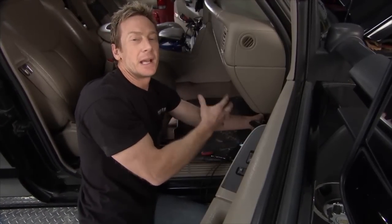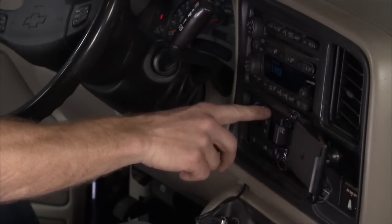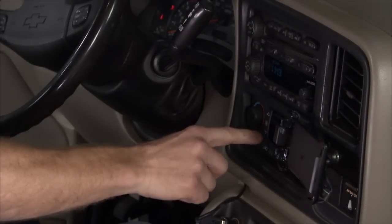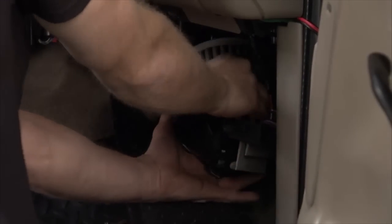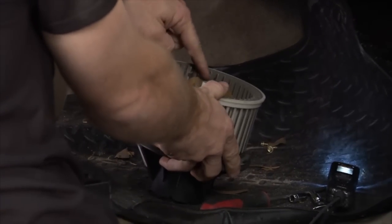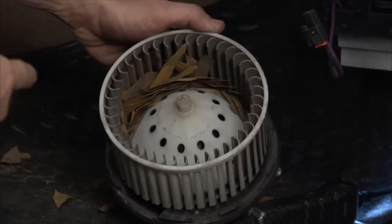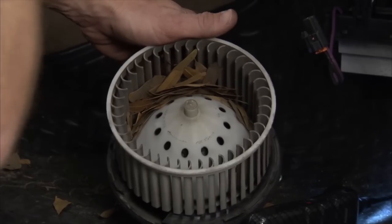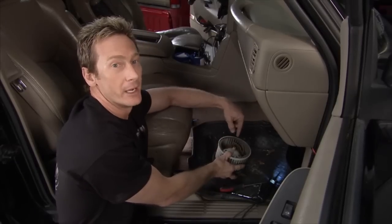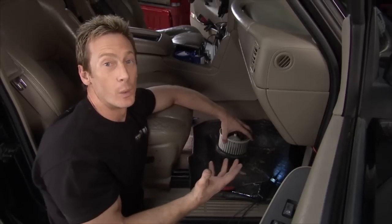We're inside the cab to take a look at the fan blower motor. What's happening is when you flip the switch, this thing vibrates, and the faster you spin it, the more it vibrates. If you pull the fan out, a visual inspection will tell you a whole lot. When you get it out of the way, you can see there are a ton of leaves and debris all sitting off to one side in this little fan. It's like having wet clothes in the washing machine — it's all side-loaded and when it spins, it jumps all around and vibrates. That's exactly what's happening right here.